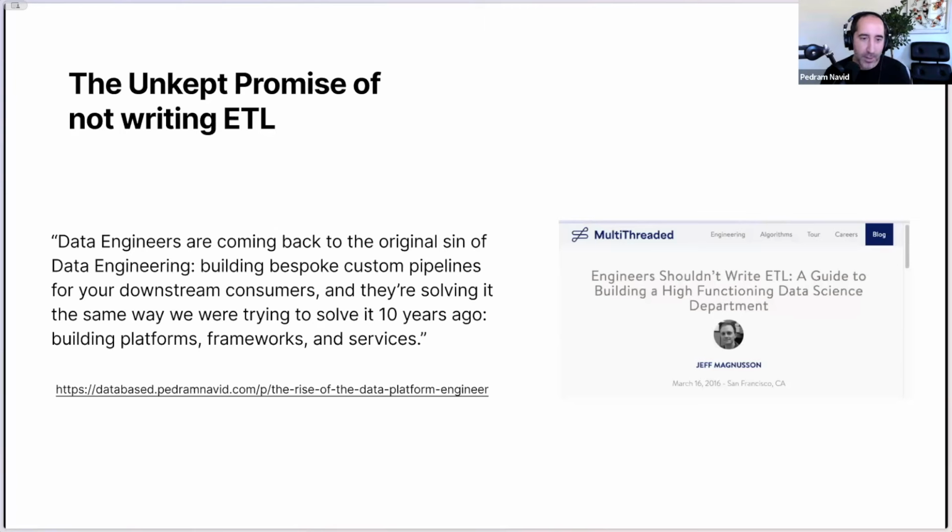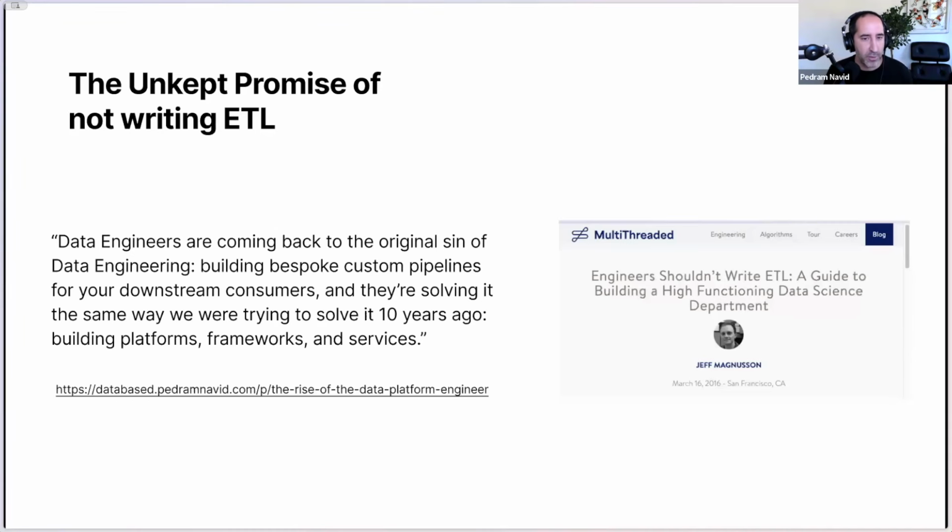That didn't happen. So instead, what happened, I think, is we outsourced ETL to a bunch of SaaS tools, which probably is a better solution than making data scientists write ETL, to be honest. We've all seen code data scientists write. We don't love that. Let's offload that to SaaS platforms and make them work on it. But what we didn't do is follow up on the next step of that journey that Jeff told us to go through, which is having data engineers build frameworks and not pipelines.